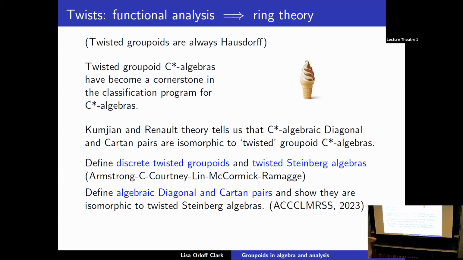So in this paper with Becky et al., we introduce a notion of discrete twists and twisted Steinberg algebras. Discrete twists are quite special, kind of like the ample thing. You need to restrict what you're looking at. They are special, and what kind of throws you is you think of the topology on the complex numbers as actually being discrete. That's why we call them discrete twists. So discrete twisted groupoids and twisted Steinberg algebras.